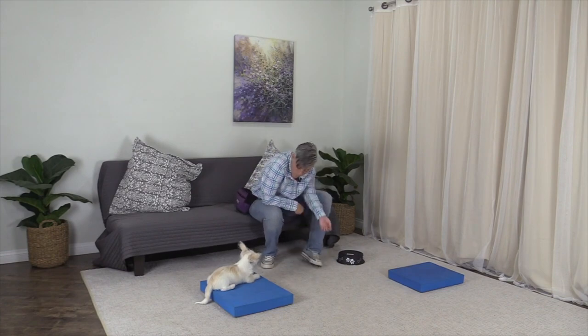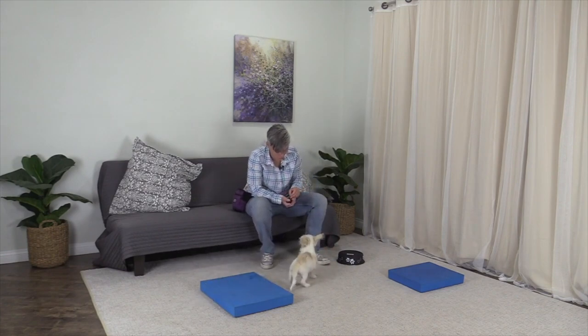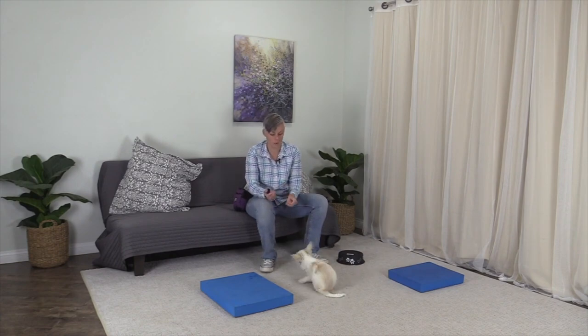Free. So I'm going to feed him. Good job. And then I'm going to cue him to do three behaviors before a treat. I wanted to tell you, though, that I'm sitting here stuffing food in his face because I made him do quite a long duration down while I was talking. So you have to consider that.